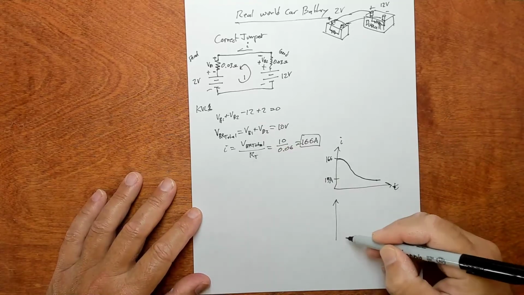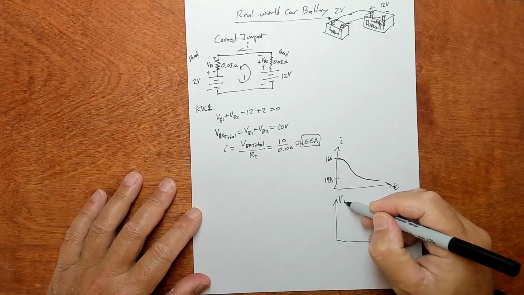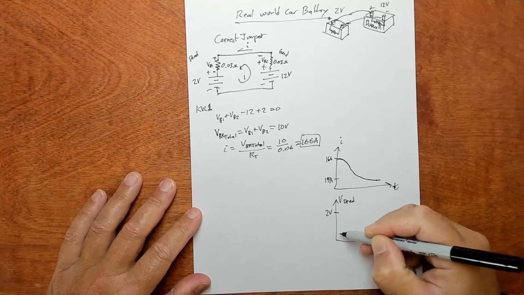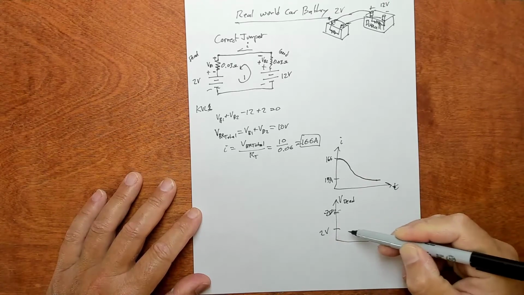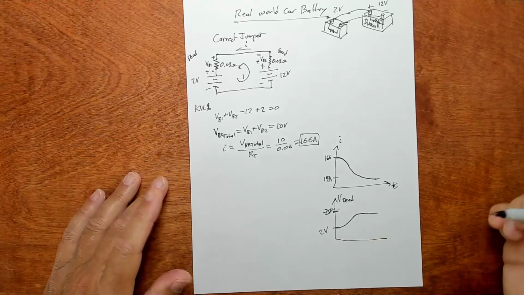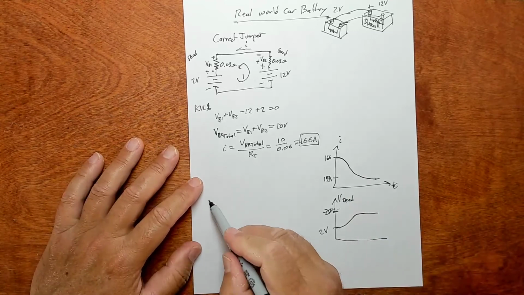Like the voltage will rise on the V on the dead battery. Like it starts out at 2 volts. Oh, I should have put that here. Let me put that down here because it's going to go up. 2 volts. It's going to go up pretty quick, like that. But so there's that. What about the energy?